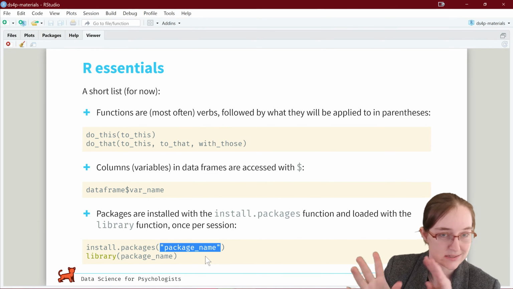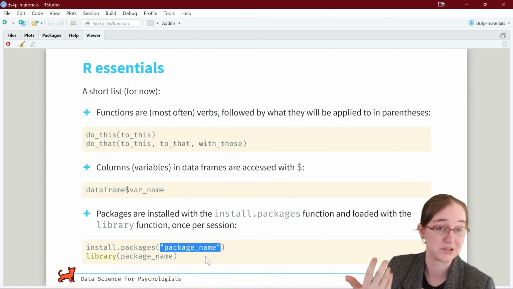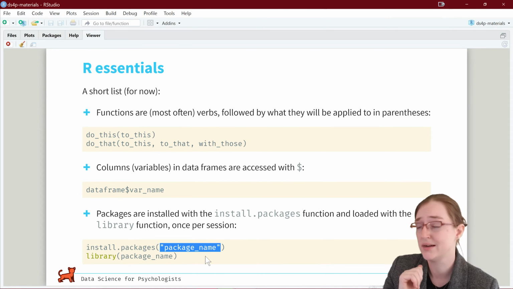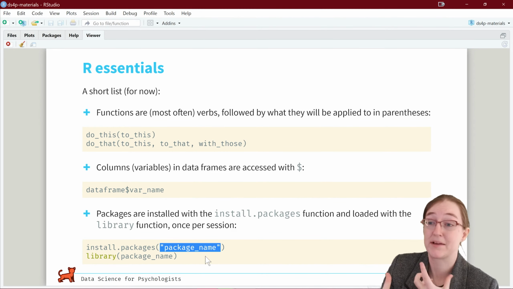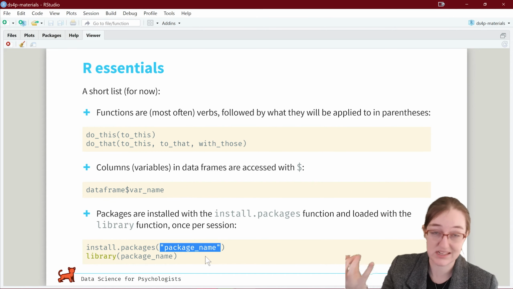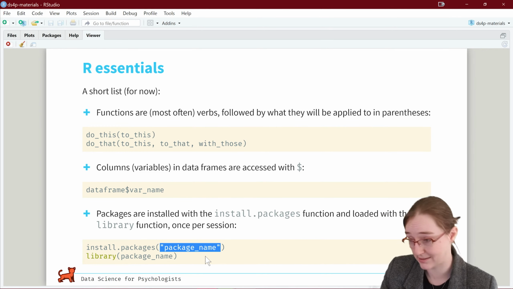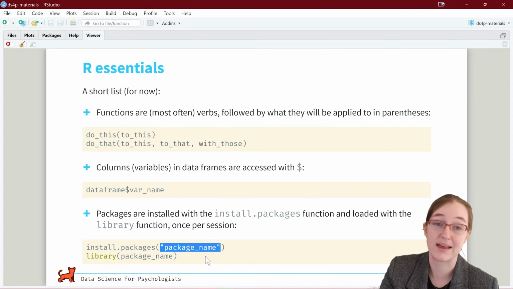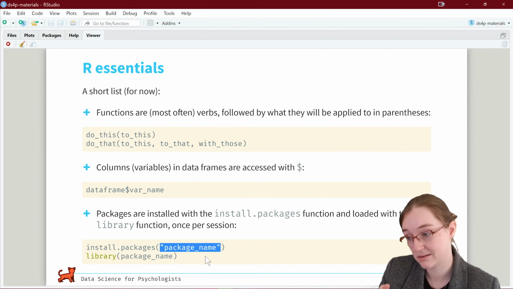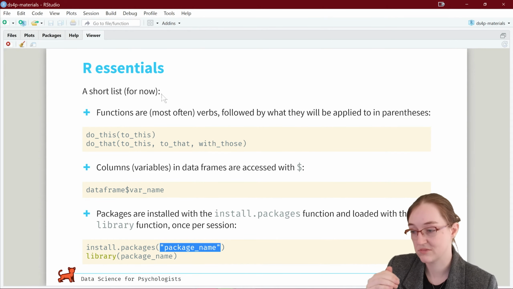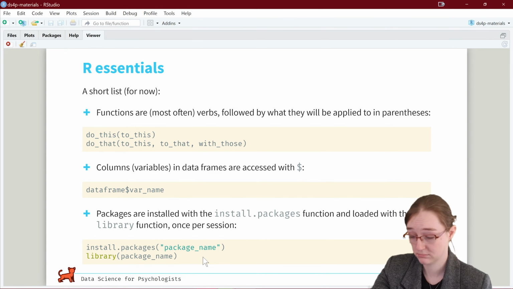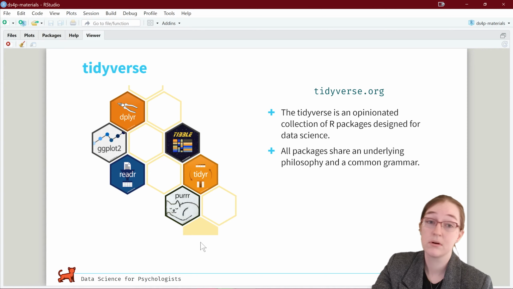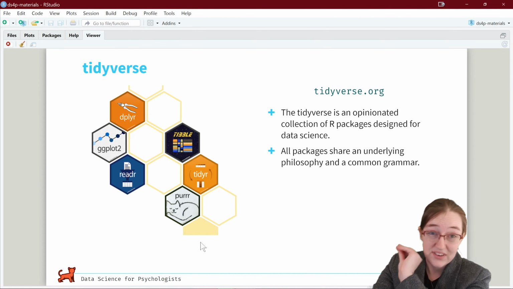Some of the packages I've written, like Discord and NLSY links, are packages that manipulate data and functions in systematic ways. And then when you want to load that library to actually use it, you just type in library and package name. So that's just the very, very basics.